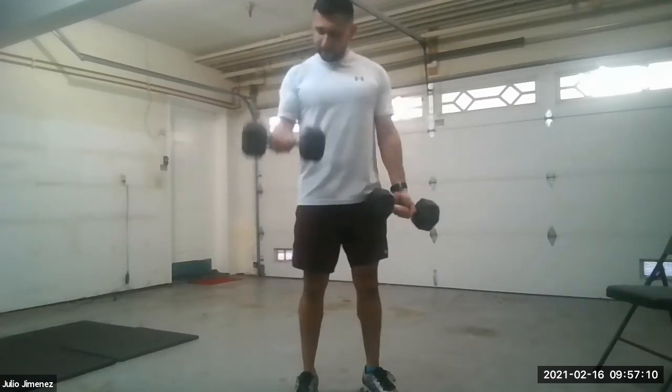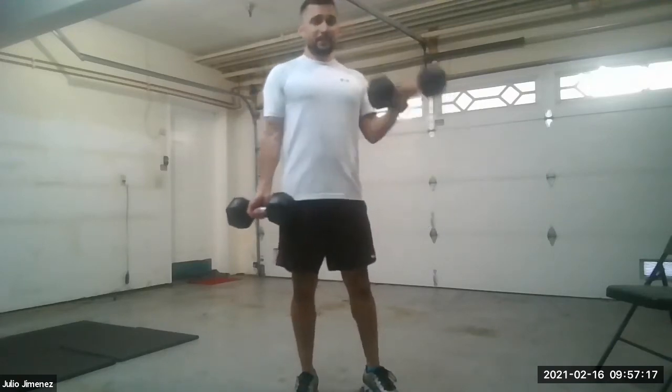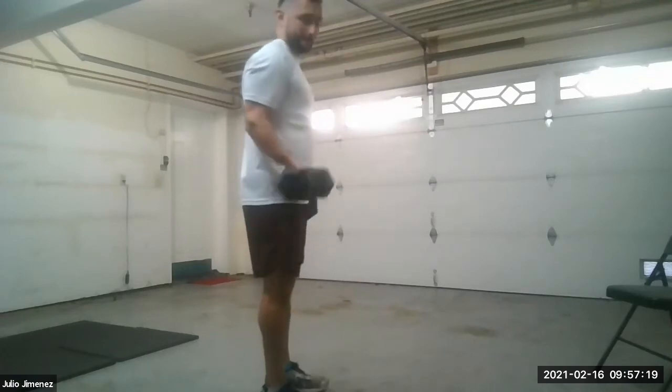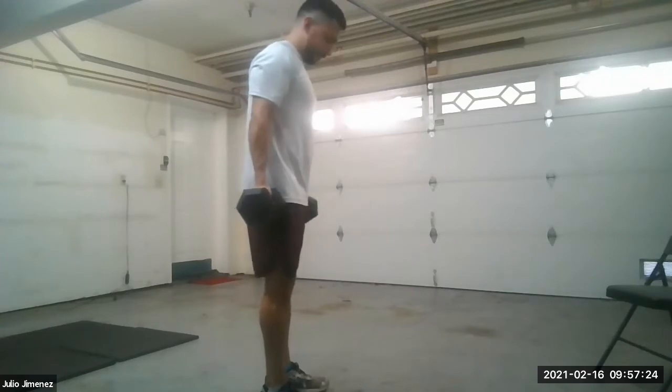Then on the heavier side, on your way up, make sure you get that all the way up. Make sure you extend all the way down too, okay? You don't want to stop right here halfway. So you want to make sure you go all the way down.